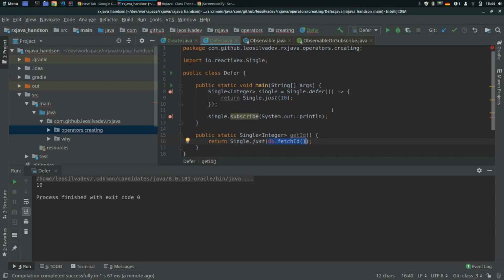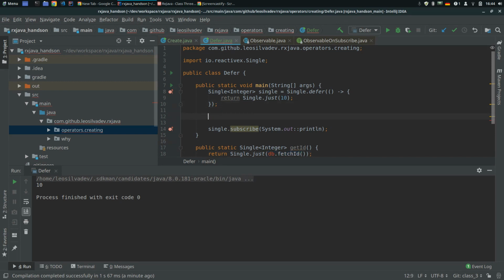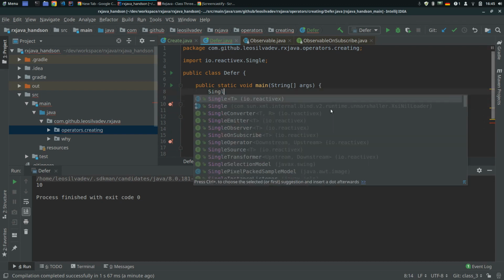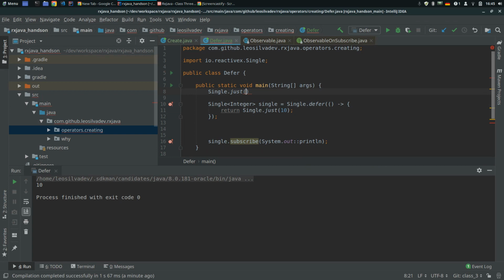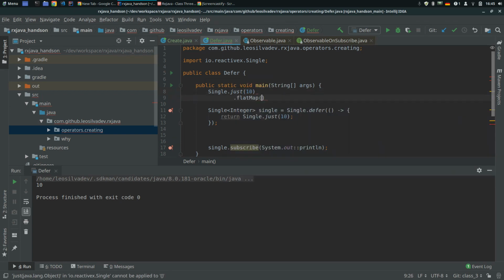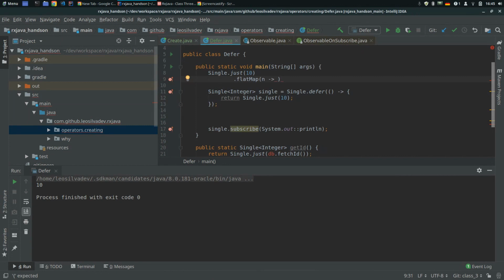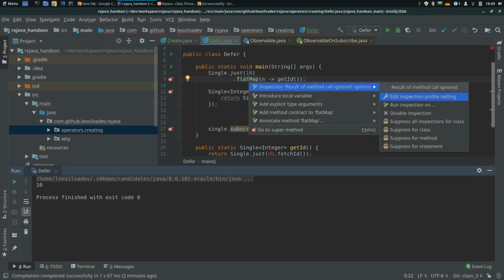This maybe looks fine now, but let's imagine that you have a Single that has a map, I don't know, like I have 10, but then you start to do flatMap, I want to get the response from this guy, pass it to the next one, and then you start to chain a Single to another Single. So here you can say, for example, n, but you want to return get ID.